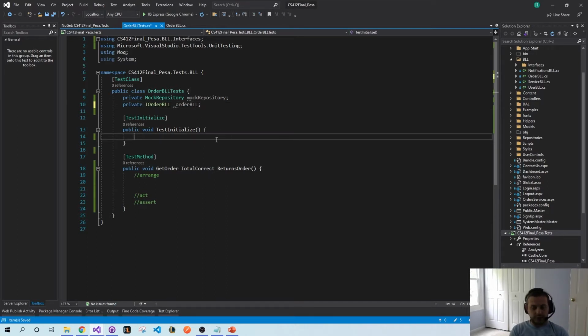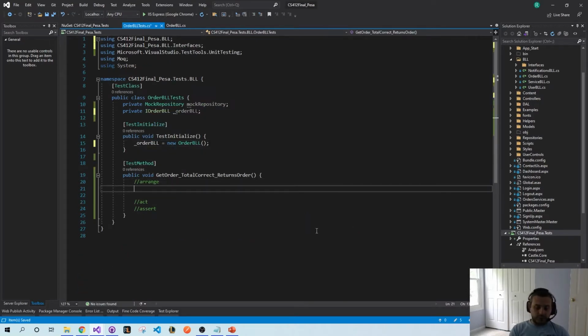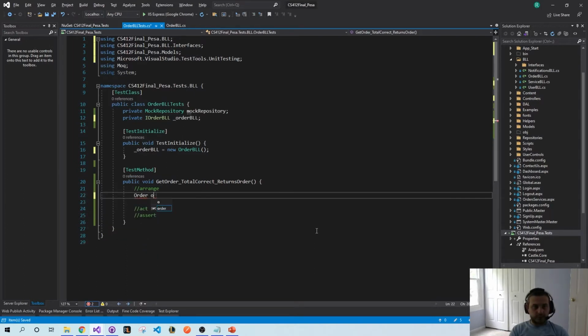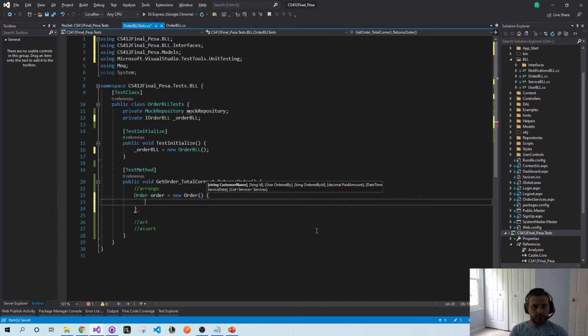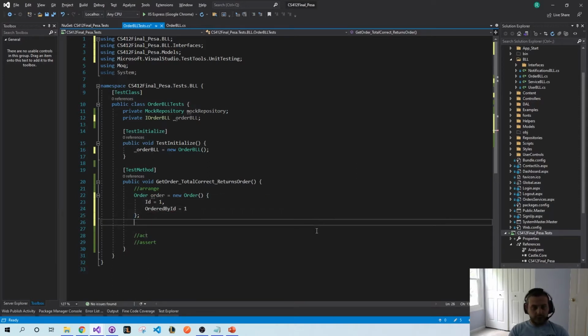And then in our initialization for the test, we want to create an order, ordered by user 1.